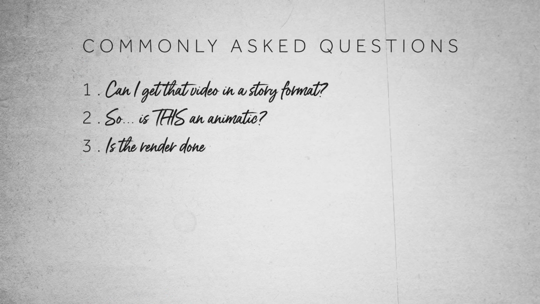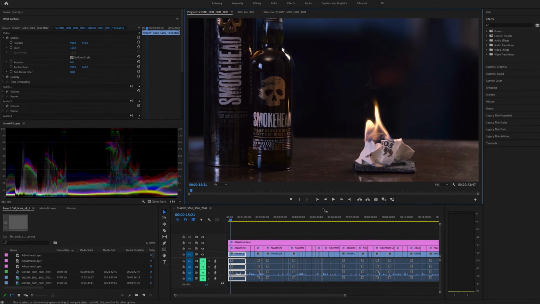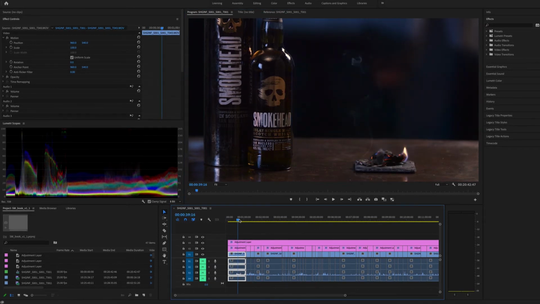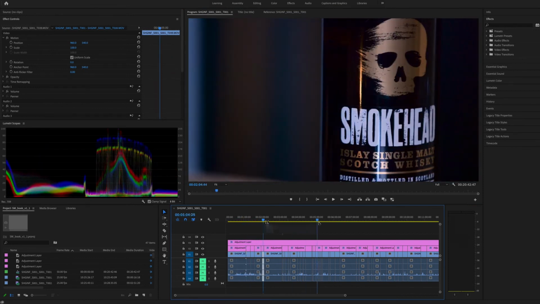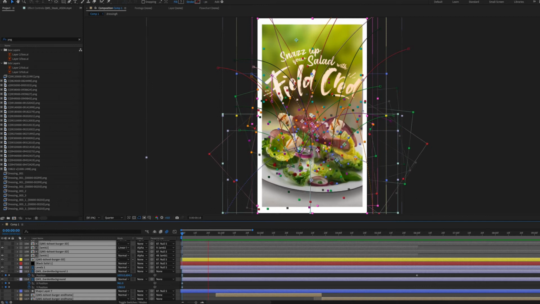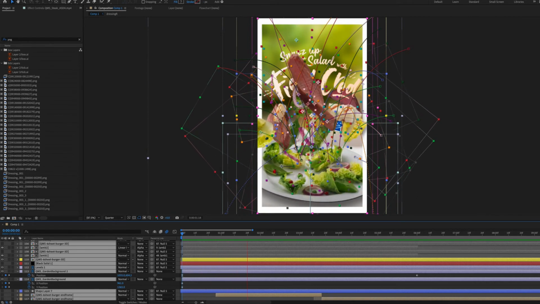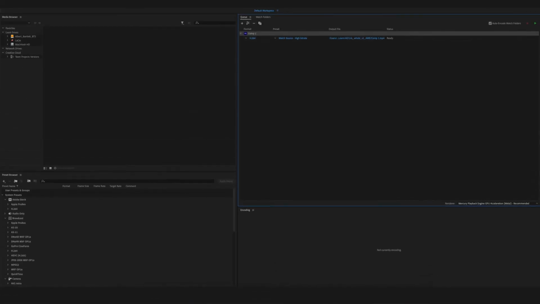Is the render done yet? The short sarky answer would be probably not. To be clear, rendering out an animation is a necessary step for all published videos. It's essentially transforming my project into a video file. And sometimes, it's super intensive. It's also not as simple as hitting a render button. There's a litany of settings and I'm going to go through every single one of them here and now.